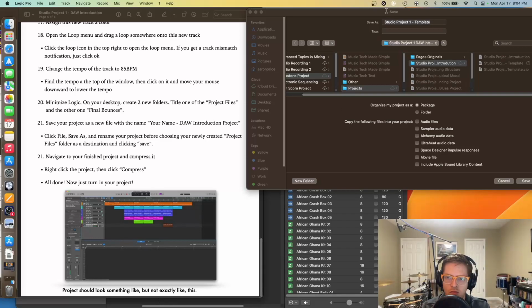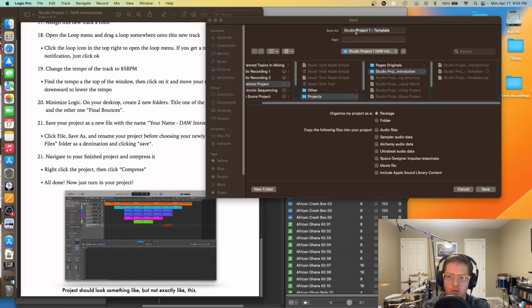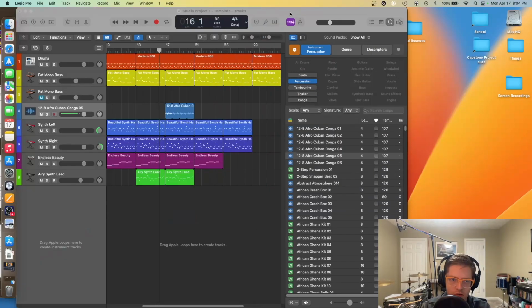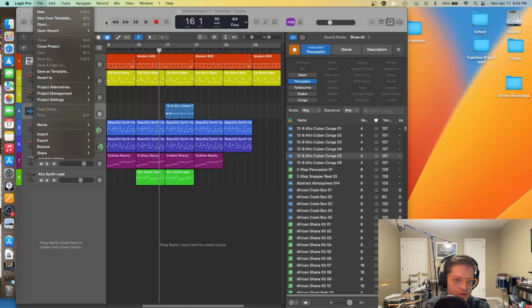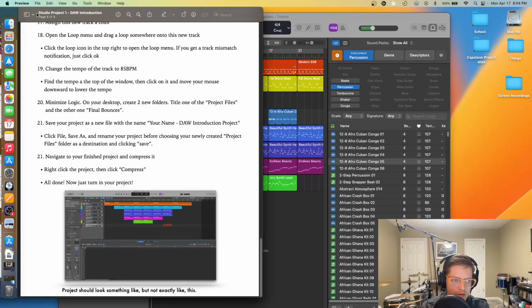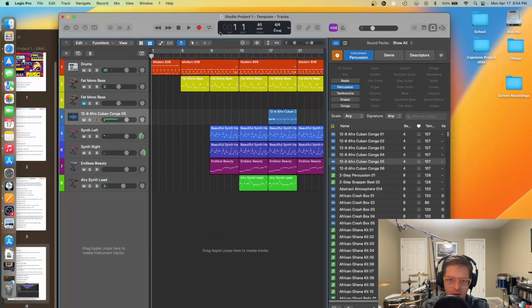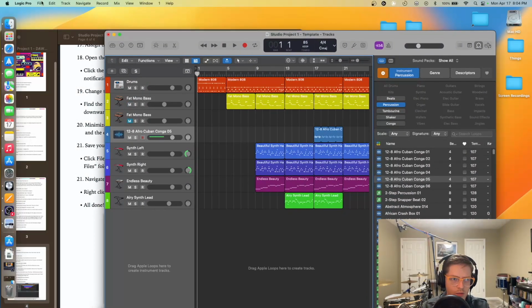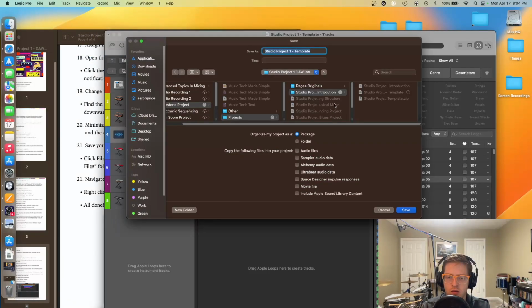Oop. Something's going on with my keyboard. Give me a second to fix that. See, it doesn't let me save it anymore. Okay, that's great. Now can I save my project? Yes, cool. Little technical error there.